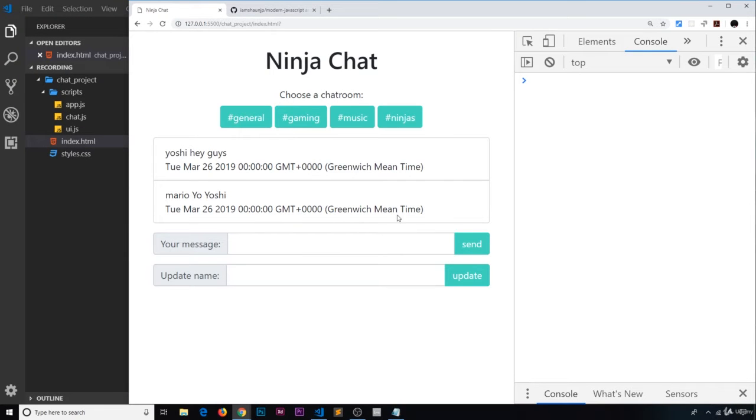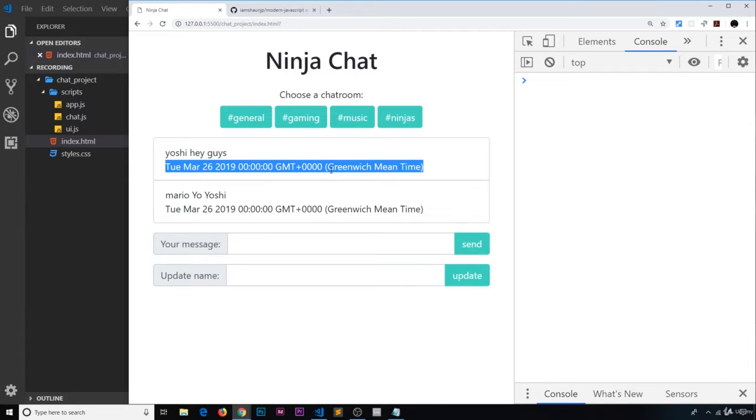Alright then, so currently we're taking all of the chat data that we get from the database and we're outputting it right here, which is good. But at the minute, this date looks a little unsightly. This is not typically the type of date format we'd see in a chat room. So I want to make this look a little bit nicer, and to do that, we're going to be using that date FNS library that I showed you back in the date chapter.